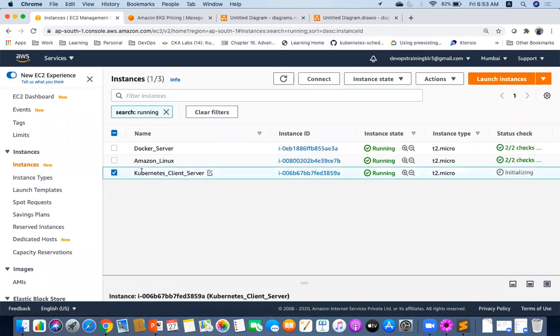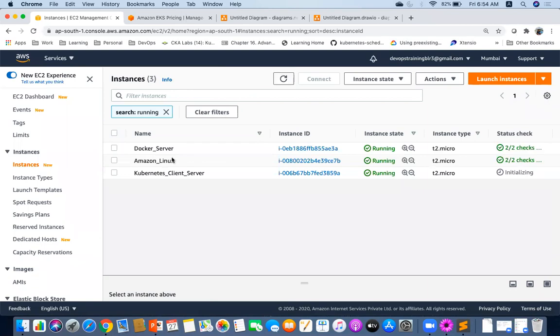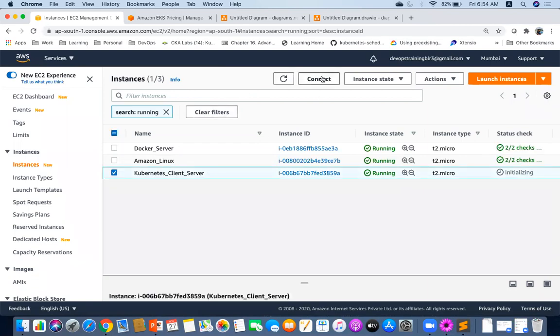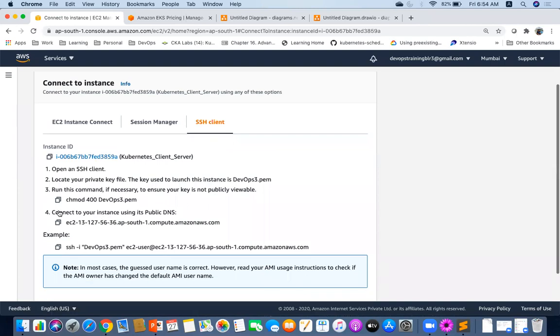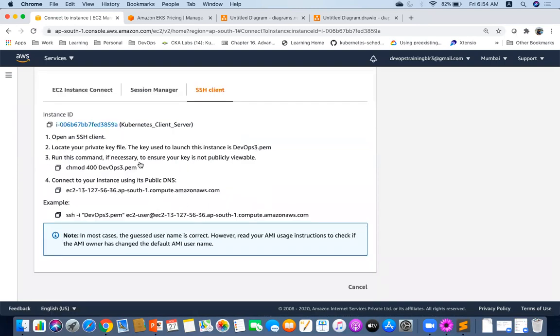So what software is required now in this machine to access my Kubernetes cluster, to talk to the API server for deploying or updating my application? What software is required to install? We need to install kubectl first. So let's install kubectl by connecting to this server. This can be a Jenkins server, this can be any server.